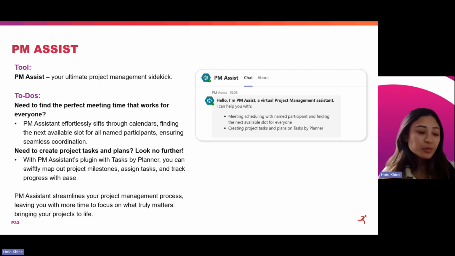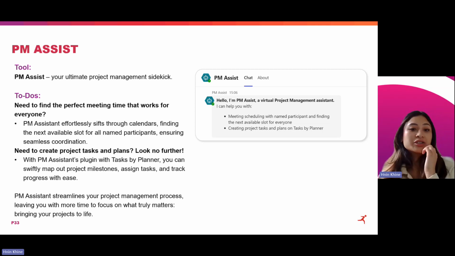If you want to kick off a project, you can come to PM Assist to help with a few different aspects of that project kickoff. For example, if you need to find a meeting time that works for everyone within your project team, or you need help to coordinate and create some project tasks, PM Assist can help you with this.